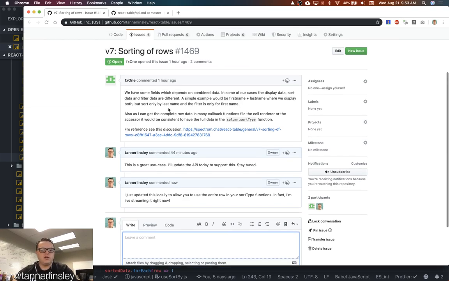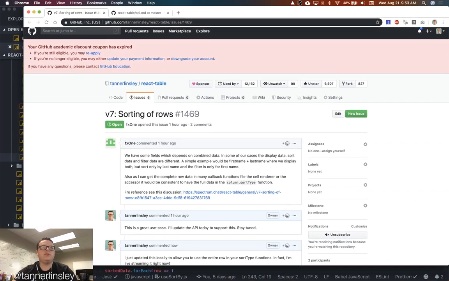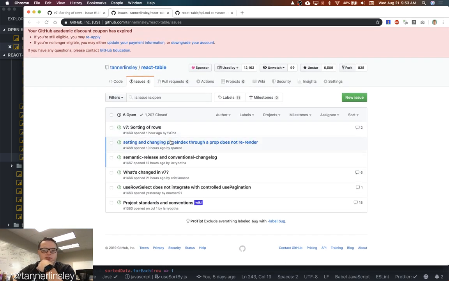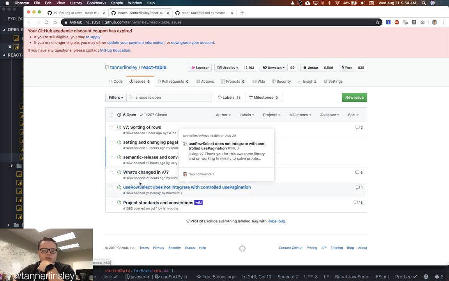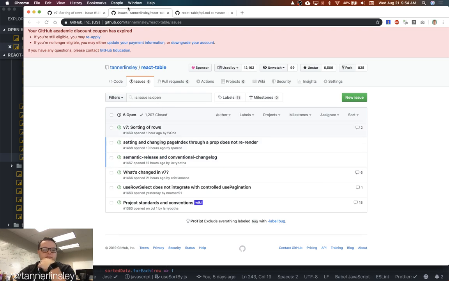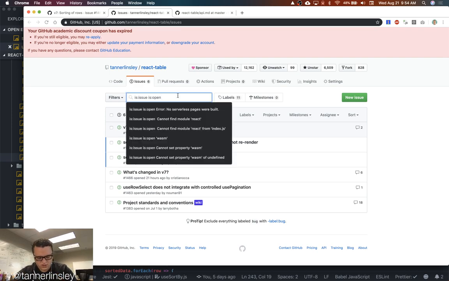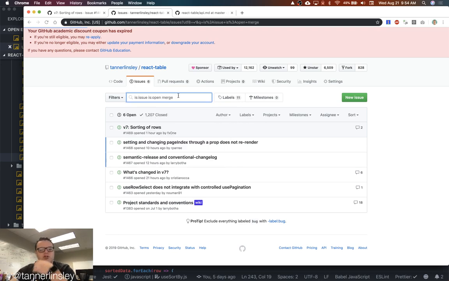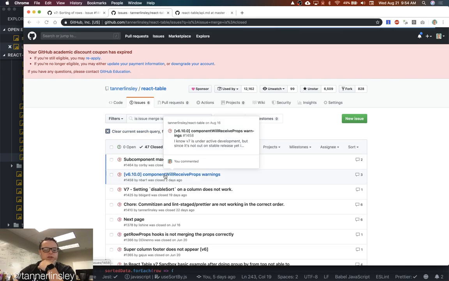Sweet. The other one that I wanted to look at is they didn't actually file an issue for it yet. It's kind of living in, where was it living? Let me see if I can find that issue. I think it's living in, I gotta think here. Merge. Yeah, it's definitely closed.